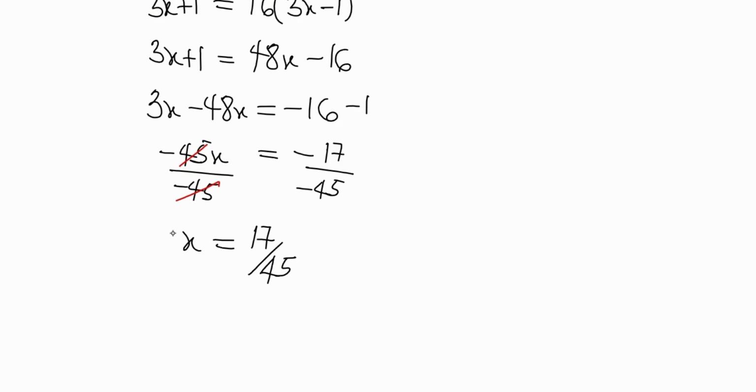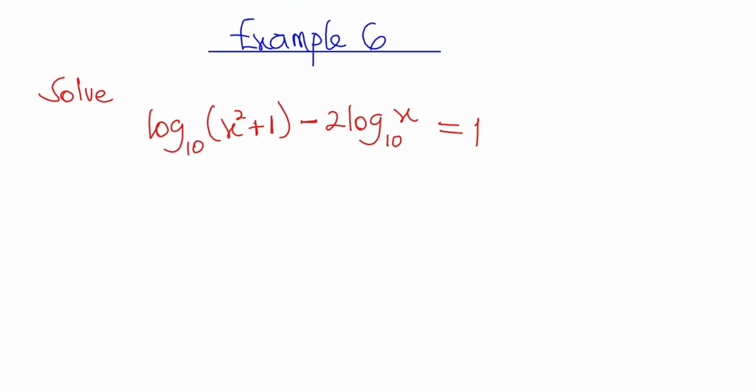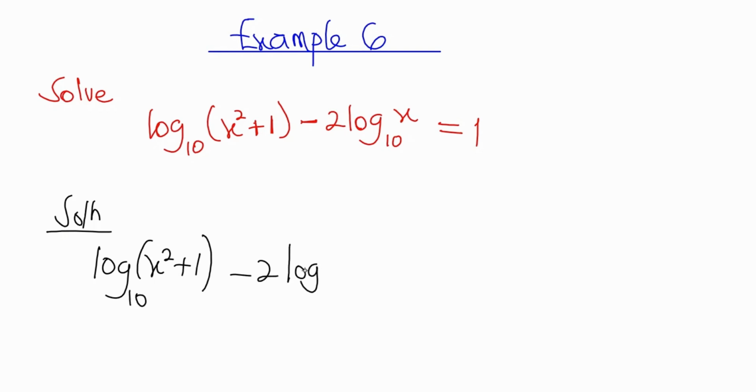Now we move to the last question for today's video. In example 6, it says solve log of x squared plus 1 base 10 minus 2 log of x base 10, which is equal to 1. So here, you're going to write our question just like we just read. That's logarithm of x squared plus 1 base 10 minus 2 logarithm of x base 10, which is equal to 1.